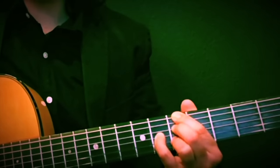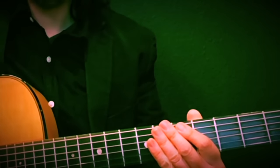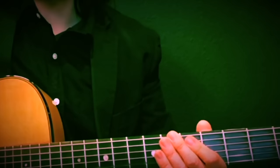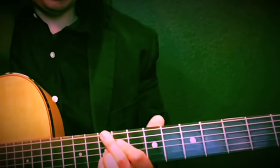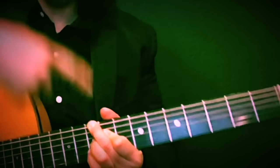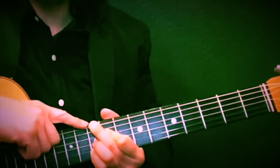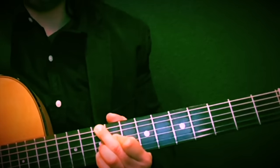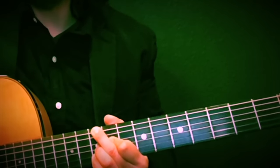And even though the chart for Dark Eyes might say just D minor, now you know in Gypsy Jazz it's common to treat a minor chord as a minor 6 chord for that extra cool flavor. We already know D minor 6 from playing Minor Swing on day 1. So this is D minor 6 as a 4 note shape. I'm going to go through the 3 note shape as well, and then you can choose what works best for you.